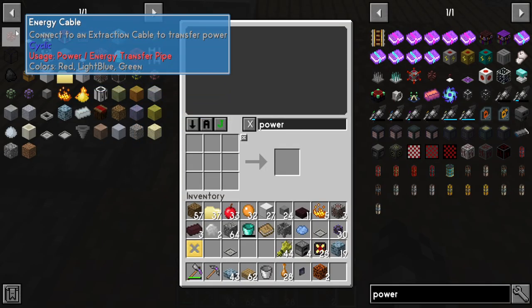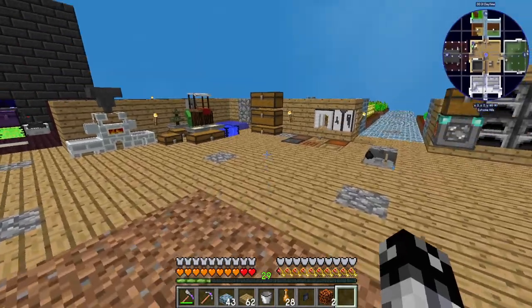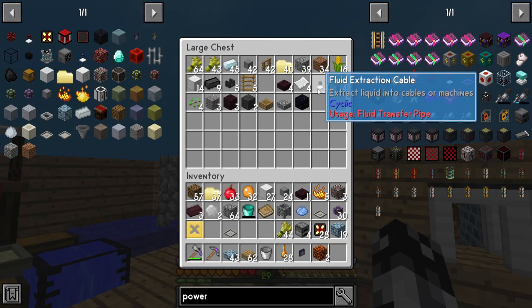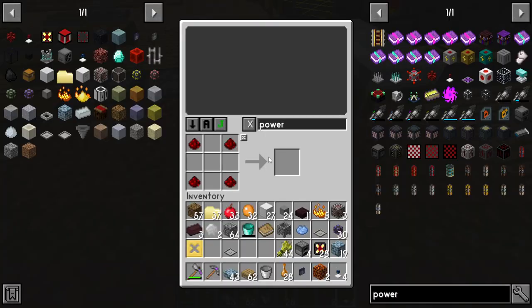Okay. But first things first, I don't know if we have any droppers left. We do not. Did I have any droppers? No. I do have fluid extraction cables though, so that's good. We're gonna need those. Okay, so here's what we're gonna do.